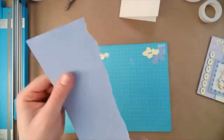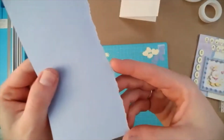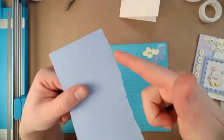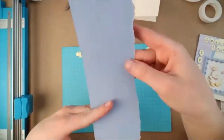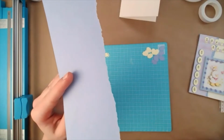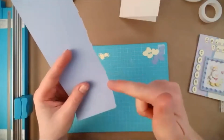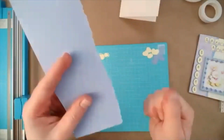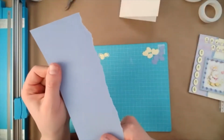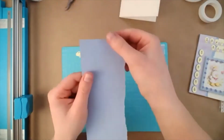I always get nervous. I'm like, oh, I don't want to tear it. What if I mess it up? But you just do it. You can see, I don't know if the camera picks up, but one side is really rough and the other side is smooth, right to the ripped edge. So you can use whichever one you want. This is really, really nice cardstock, and it's the same color all the way through. Sometimes you get cardstocks that are white in the middle and it would give a different look. So I've just ripped it, but we're going to end up trimming our dark purple to 2 inches by 5 3/4. So I hope that helps.